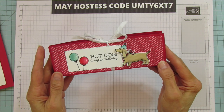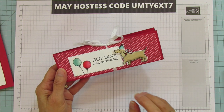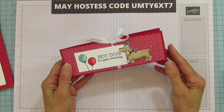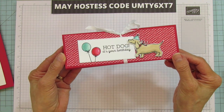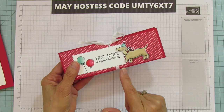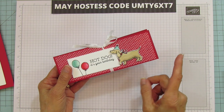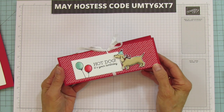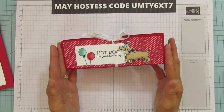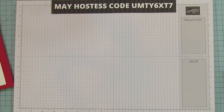This stamp set is in our spring mini catalog — check it out, it's only good till June. If you love this stamp set, order it because after June it's gone. The catalog leaves May 4th. Yesterday the new annual catalog came out. If you don't have a demonstrator and would like a catalog, contact me on my blog at stampingwithamora.com — just ask for a catalog with your name and address and I'll send one out.